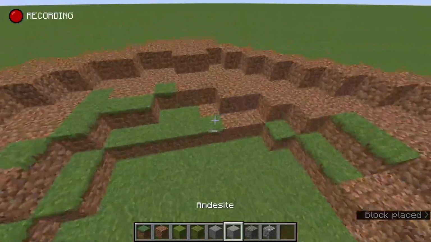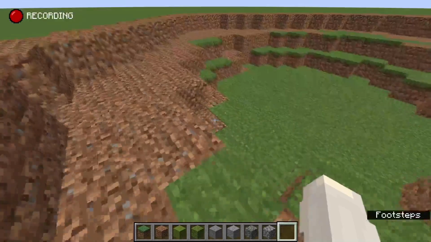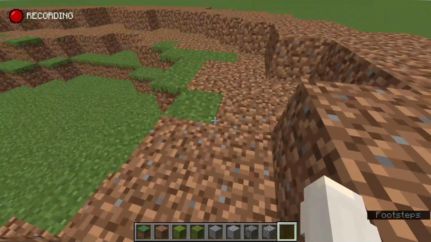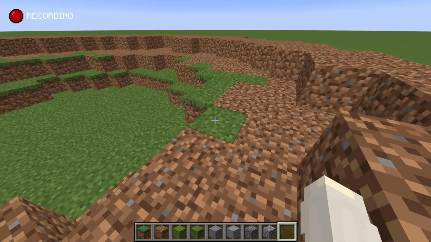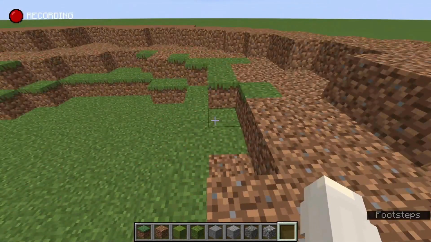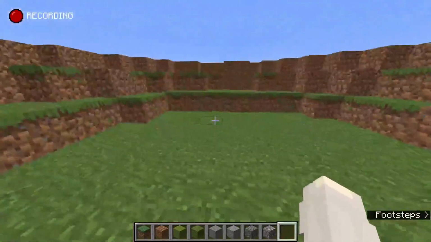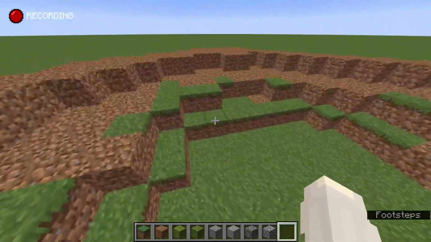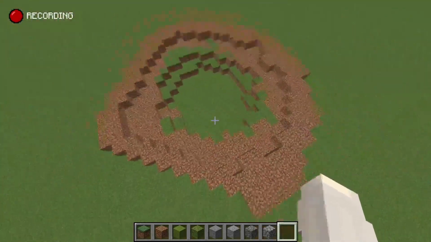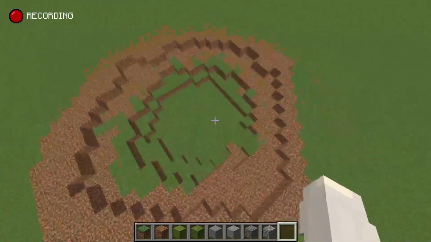Before I keep going on this, I'm actually gonna go ahead and explain the basics of manual terraining. It's meant to look natural. None of it is supposed to look symmetrical. As you can see from here, none of this is symmetrical. It's all over the place. This isn't even pulled out yet, but it's all over the place, nothing symmetrical.